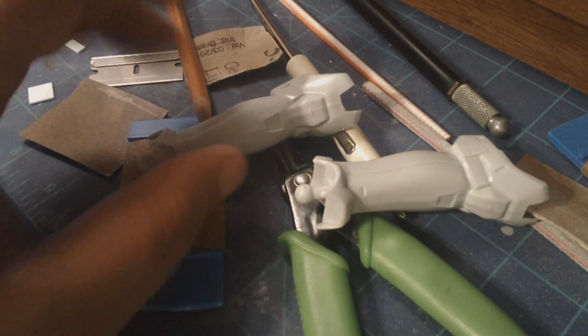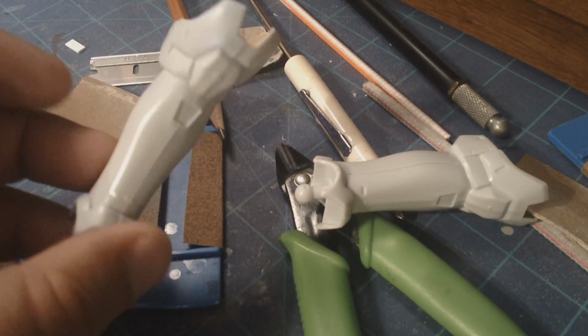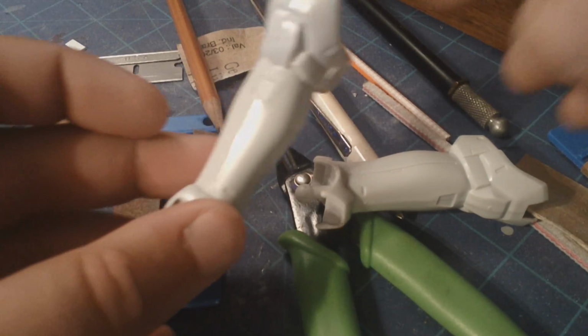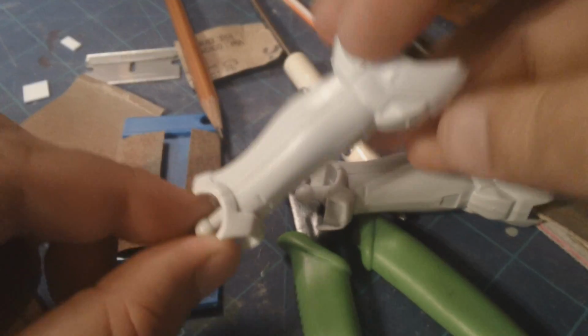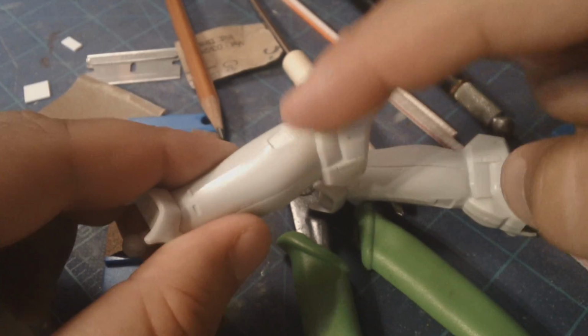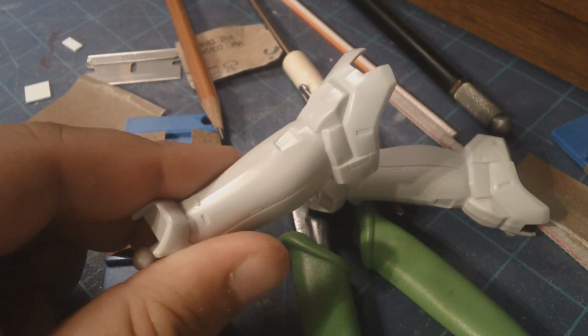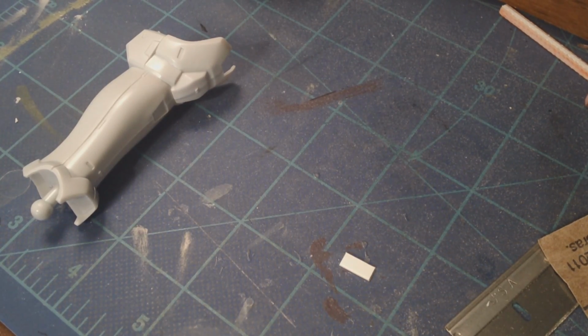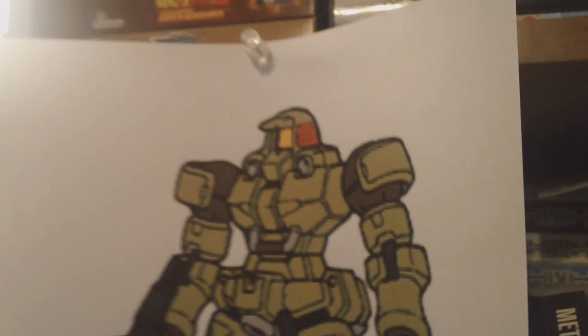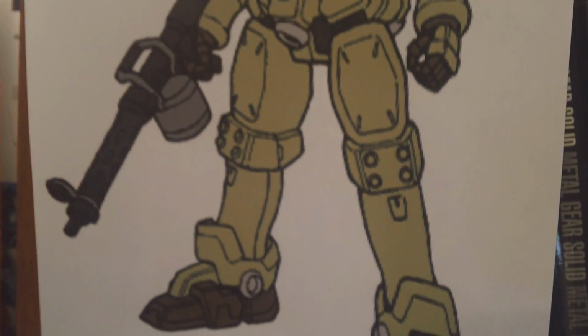Alright, now that the feet are done, the next order of business, working our way up, is going to be the lower legs. Now for these, the ankle armor, or what little ankle armor there is, is going to have to be modified, and then this front section of the knee armor is also going to have to be modified. Now what I plan to do for the ankle armor, up here I've got a little printout of the Leo, just so I can have a continuous reference.